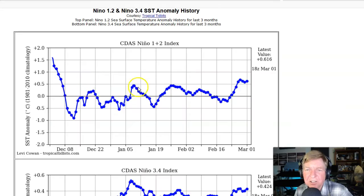You get the idea. Here's the sea surface temperature trend in the Nino 1.2 region. This is the area right off Peru, the Galapagos and Ecuador. Today it's at 0.616, or a little over half a degree above normal. And you can see the trend over the past several months. Temperature is basically hovering around neutral. This is a noisy area, but it gives you a sense of when you have a lot of warmer than normal temperatures here. You might have El Nino, but it is also a good precipitation index for California. And this sort of says normal precipitation. Well, we're not even there. So even though the sea surface temperatures say we're in a normal pattern in this region and we should have normal rainfall, we're not.